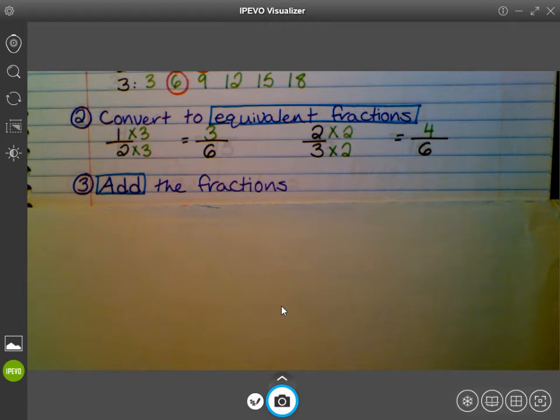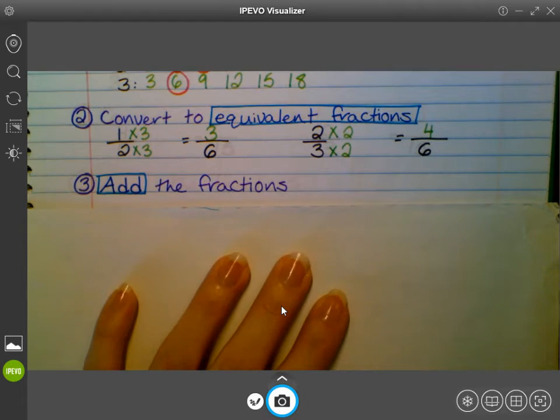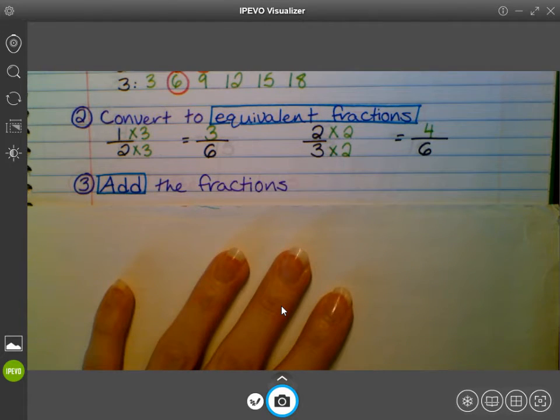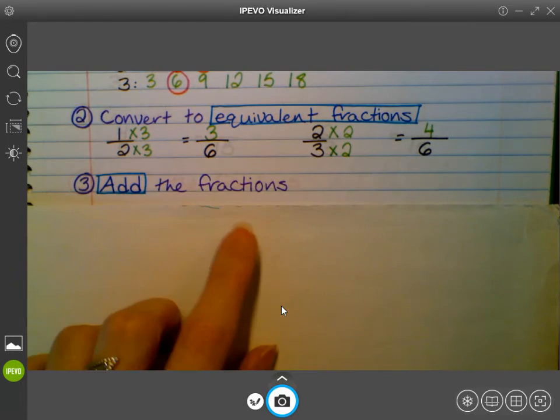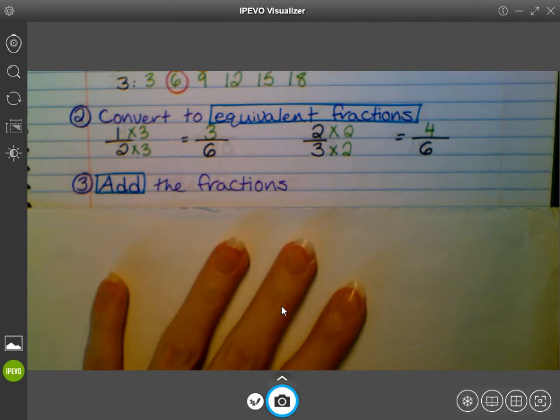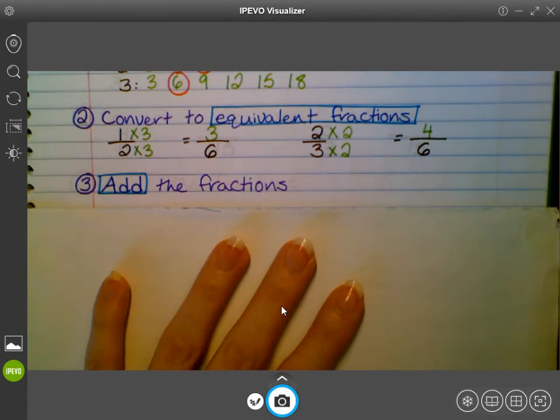Once everyone has the step written down, I'll scoot the paper down, don't you worry. So this is our extra step. Once we found the LCD, we've converted them to equivalent fractions, then we're going to add them. What I want you to do is think in your head, what do you think the fraction will be when we add them? I'll reveal the answer, think in your head.